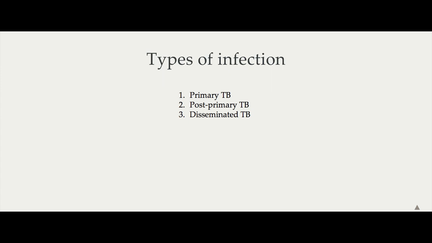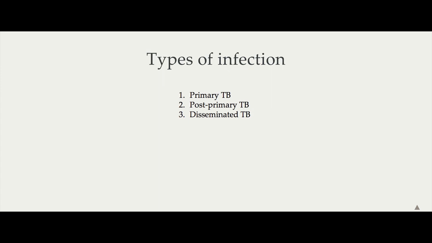Let's now talk about post-primary TB. Post-primary TB is a catch-all term for all types of TB that occur after the first few weeks of infection, after immunity to TB has developed. It occurs due to reactivation of those previously dormant foci. This tends to happen in patients who have coexistent problems such as HIV, diabetes, kidney disease, or malnutrition. Common symptoms of post-primary TB are your classical productive cough, fever, night sweats, and weight loss.